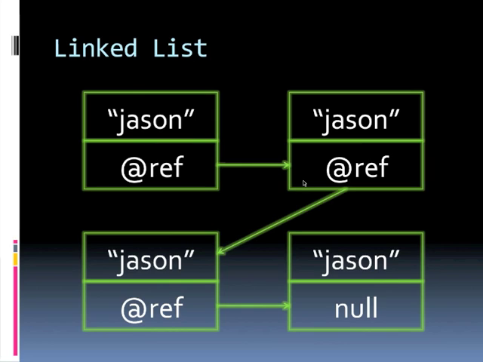Oh, and I forgot to change the names on all these node objects, so they're all going to be JSON, which is hopefully not going to confuse you. But let's say that this was like Larry, Curly, or Mo. So the idea here is that it's going to point to this node. This has a payload of JSON also, and it has a reference that points to this node object, and then finally it points to this node object. And we know we're at the end of a linked list because we hit a reference that is null.